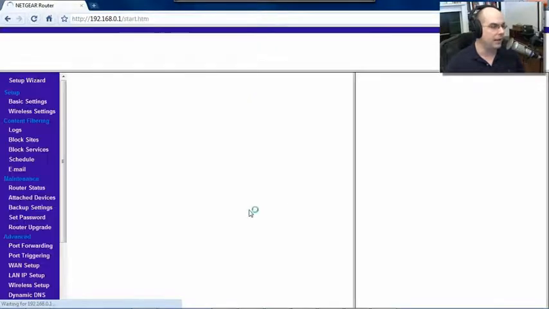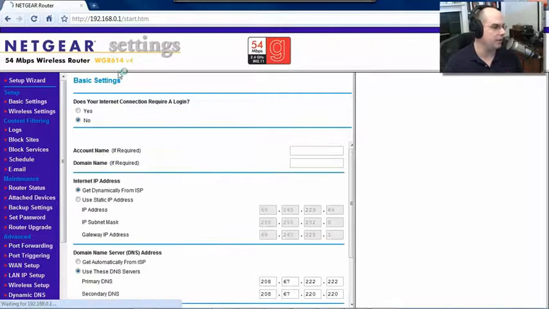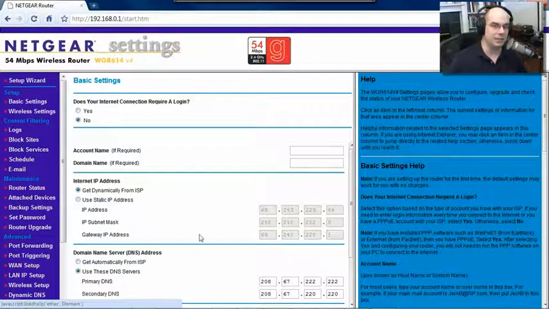When I click login, it's going to take me to a screen that says this is a Netgear wireless access point router, and it has WGR614. That's the model number. Here's where we start to get some really interesting information about internet connectivity, domain name services, which we don't have to necessarily know too much about at the moment. We can also get information about the status of the router and how the basic and wireless settings are set up in here.